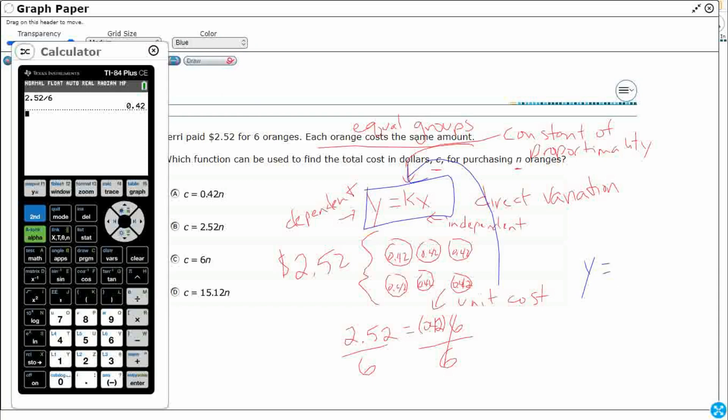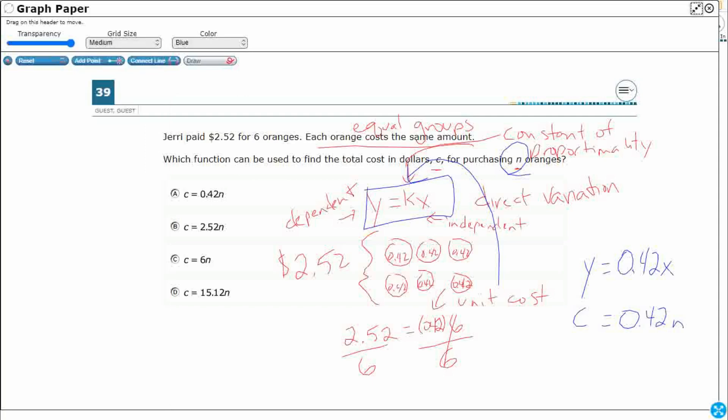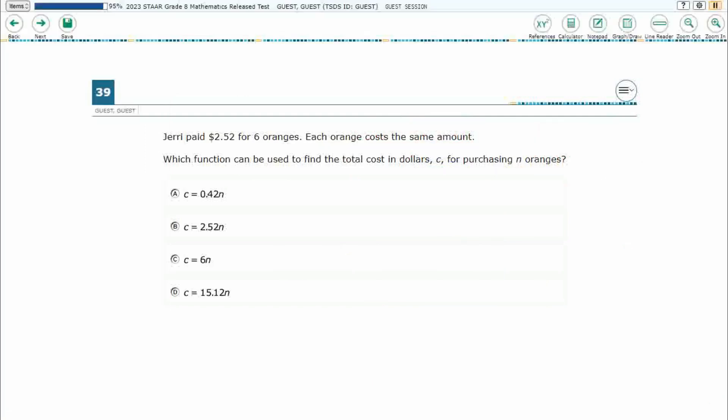y equals, my unit cost is $0.42x. So if I bought 10 oranges, I could find the cost. If I bought 30 oranges, I could find the cost. I could plug in any number of x's and find the corresponding y. The only difference here is they're replacing the x and the y with different letters. This n is the number of oranges. Well, I've been using that as x. Really, we can just substitute in that independent variable for n. And then c, I've been using y instead, but we could use that. And so that is our answer. Our answer is a.